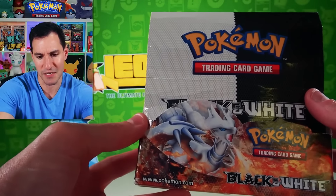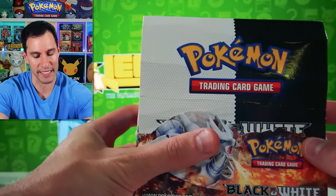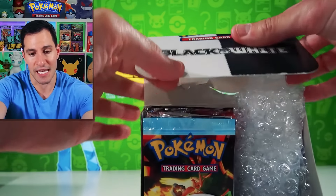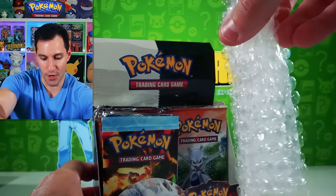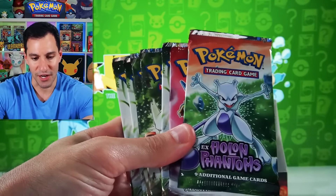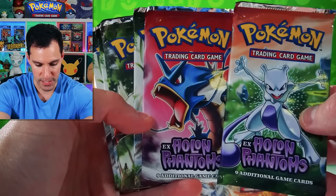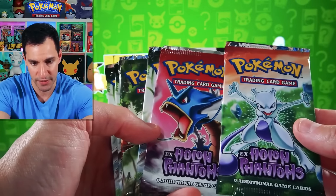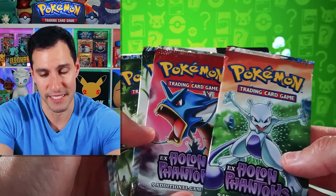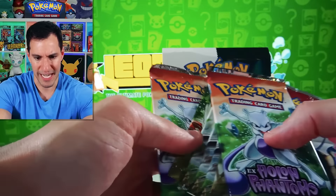Now let's get to the very cool stuff we'll actually be opening. There's what looks like a Black and White base set box, but there are no Black and White packs inside — instead it's a smorgasbord of packs. There are EX Holland Phantoms packs — I can't decide if my favorite artwork is the Mewtwo or the Gyarados with the red background. I will be opening a Holland Phantoms pack in today's video, so get excited. There are Kabuto tops in there too — about 10 of them total.